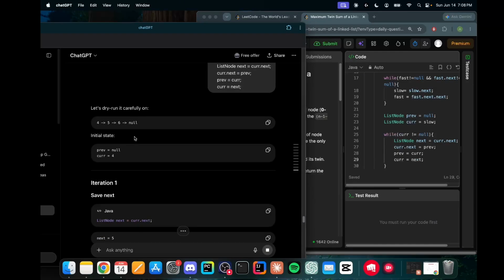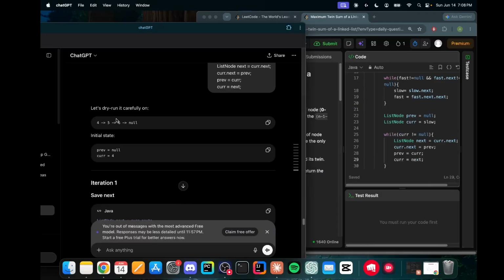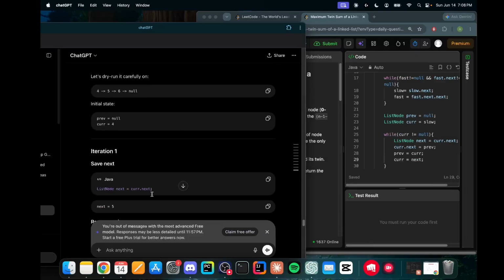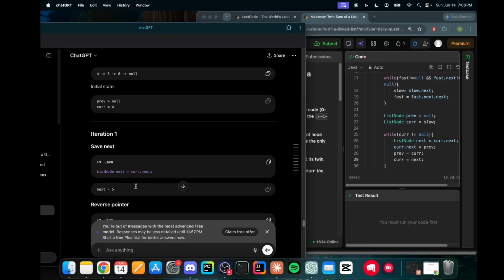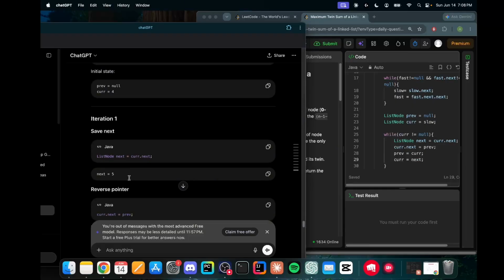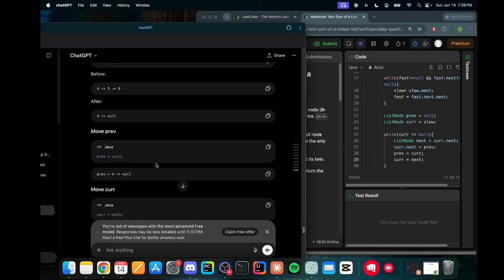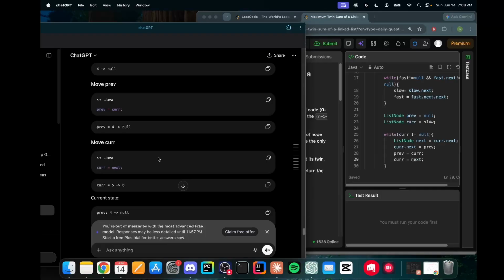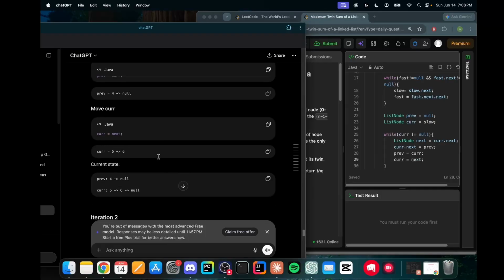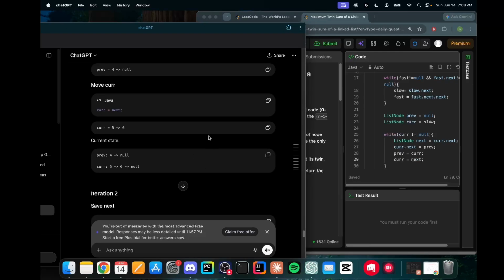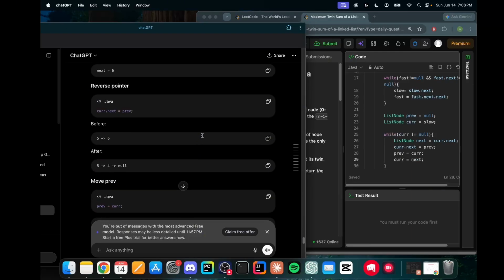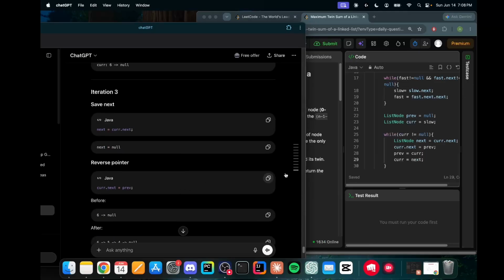Initial state previous is null, current is at 4, so ListNode next equals 5, next points to 5, and then current.next, so before we had 4 5 6, now we have 5 4 null. Okay, this is going over my head.